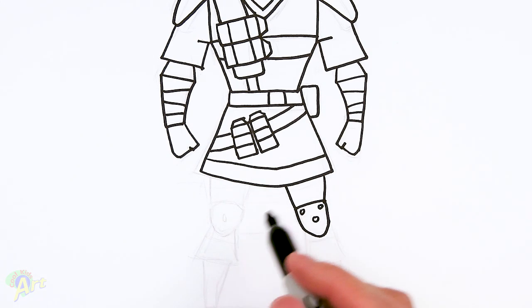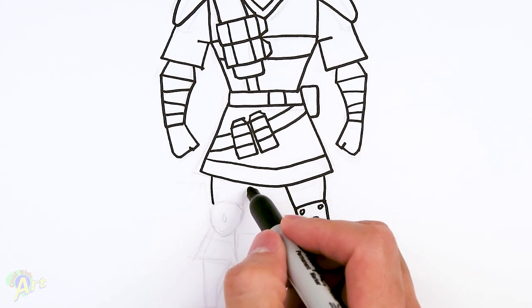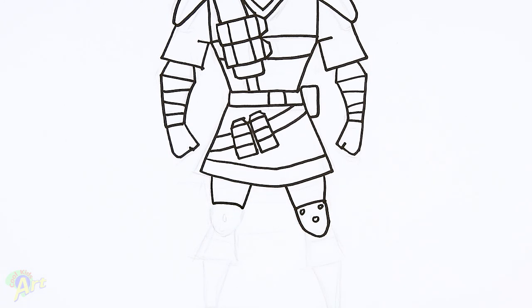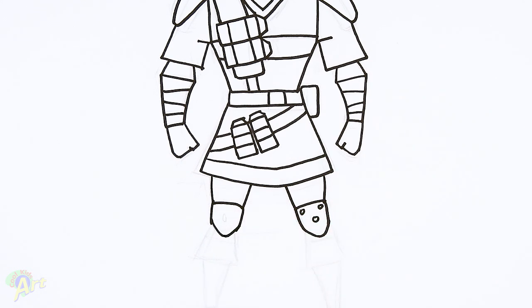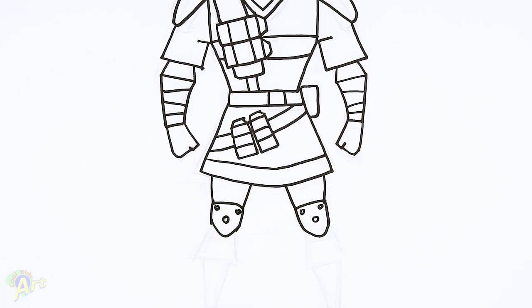All right, so same thing on the other side. Let's work on this side first. Middle, slant, close it, bracket, close it, sharper, circle, circle, circle.